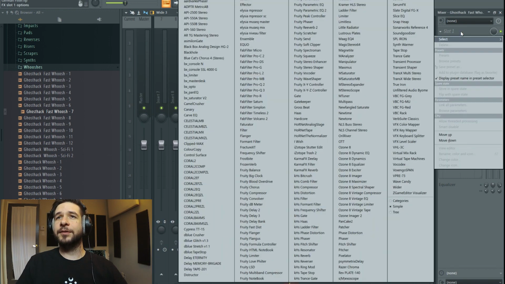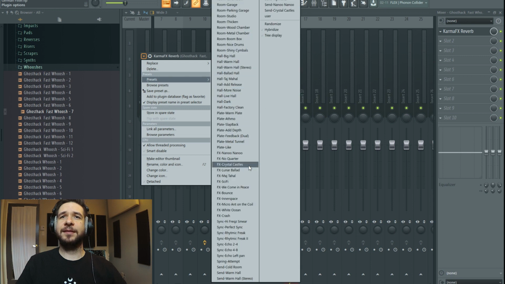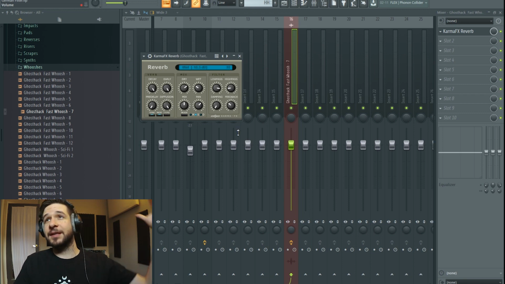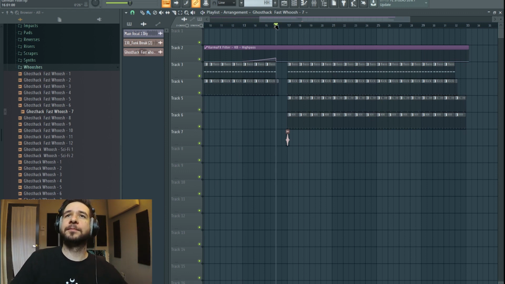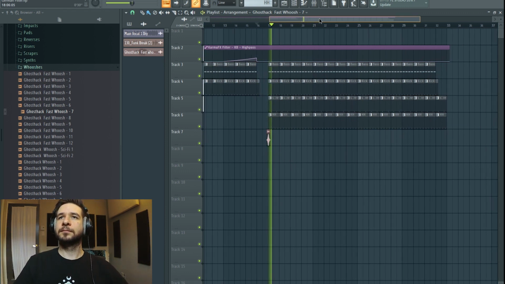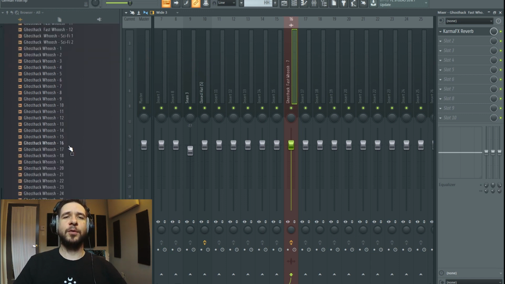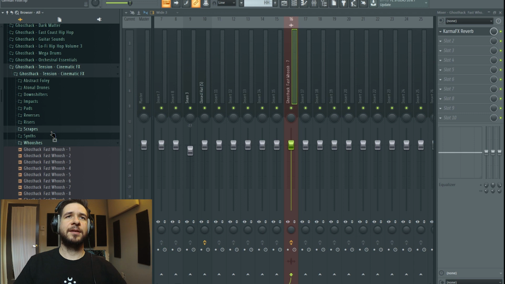And what I'm gonna do is get the KarmaFX Reverb, which is a free reverb. I'm gonna go in preset, take the White Ocean preset, and I'm gonna check with the wet. Usually this brings the volume up a lot, but it's a big reverb. All right, so already there's something going. I don't think I need another whoosh. Nice, but not for me.